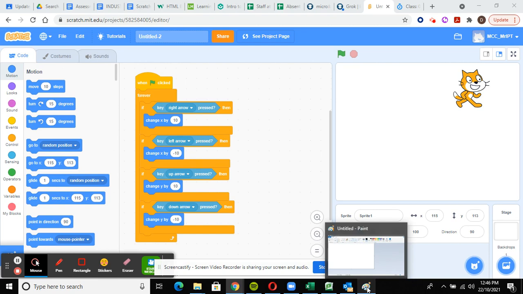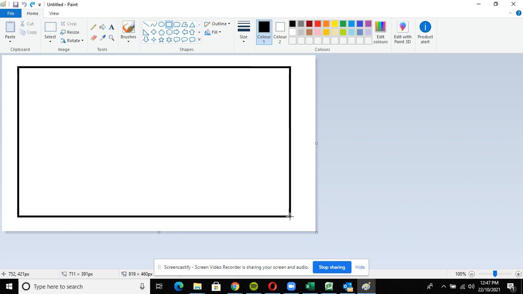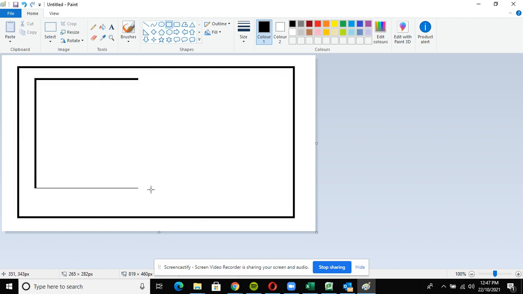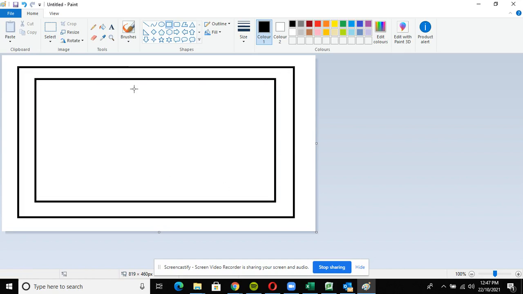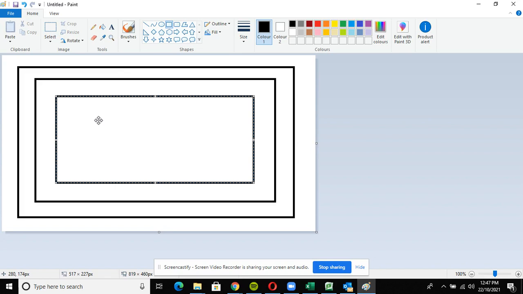And to do that, you go into a drawing program. The one I'm going to use today is Microsoft Paint, a very quick and simple way of making a maze using a series of concentric rectangles or concentric squares, if you will. A concentric rectangle basically means that you draw one rectangle and then you draw another one in the middle of it, like this. And then you draw another one in the middle, like that. And another one there.